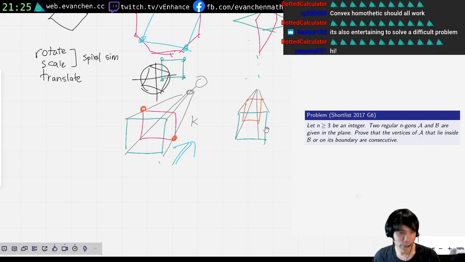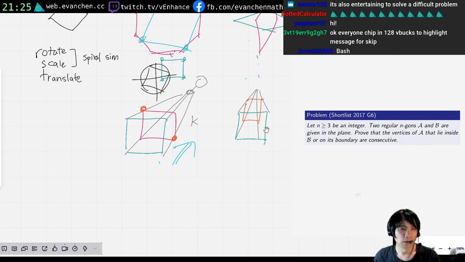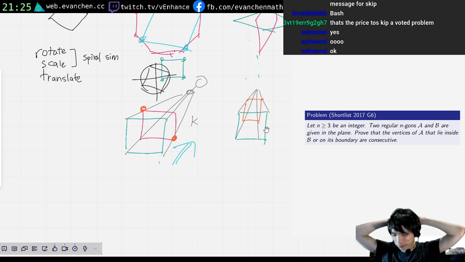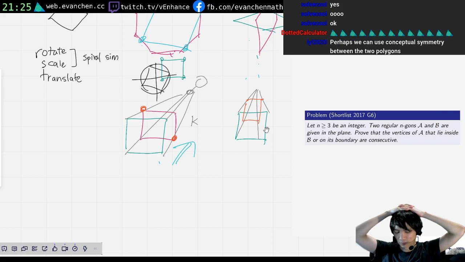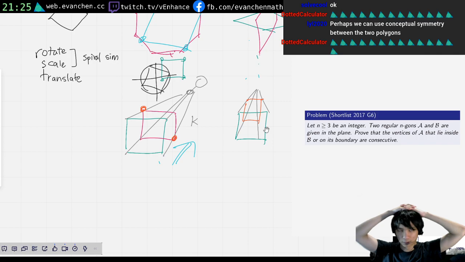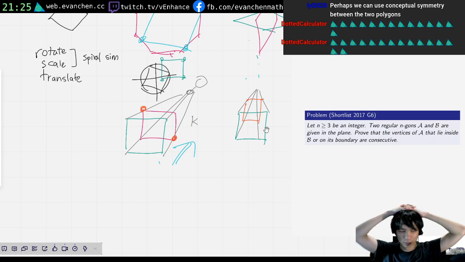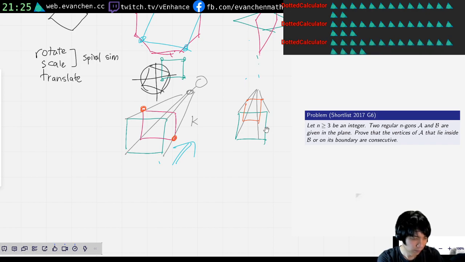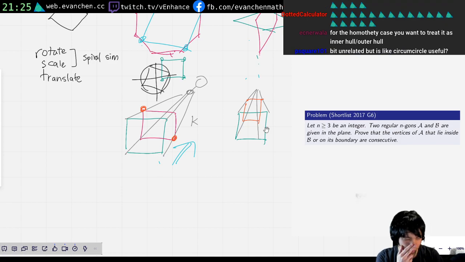Like, I'm looking at homothety. In these pictures, I know that the outermost points should leave. Like, there's two outer points, and those should leave. But I don't know what to do about the others. Oh my god, that's so many triangles. Okay, well, you treat as inner hole and outer hole.